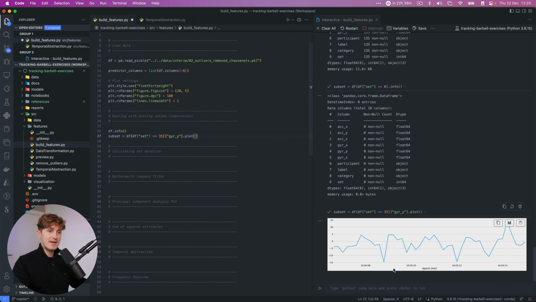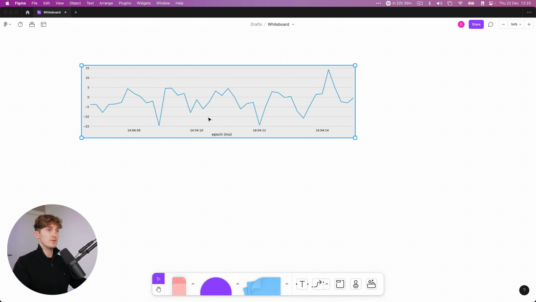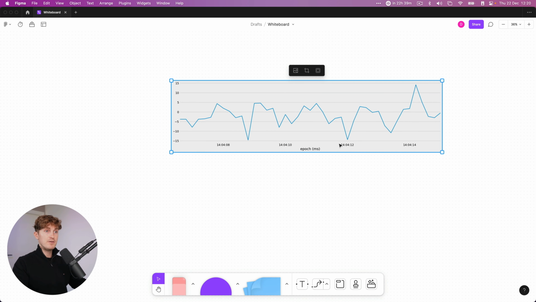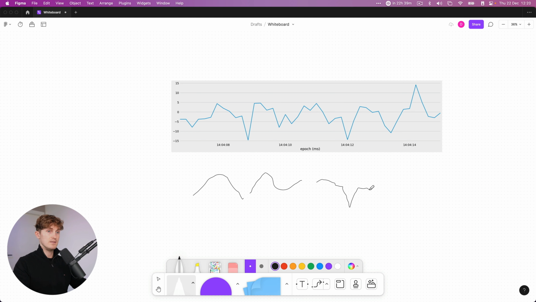Now you can't see it in here, but let's pretend that there are missing values within this set, and let me switch to the whiteboard over here and make it a bit larger. Let me take a pen and illustrate it like this, and then here, and then another one, and it also misses this peak.